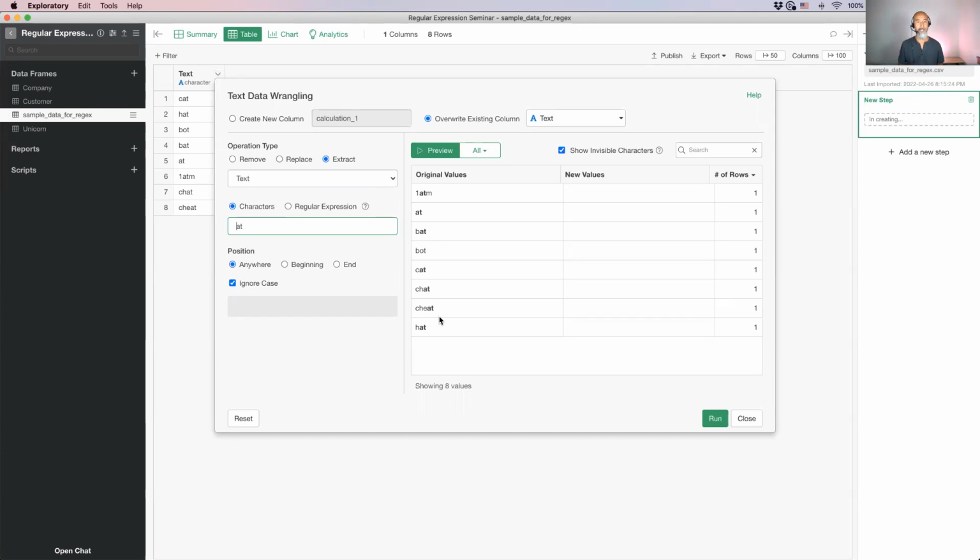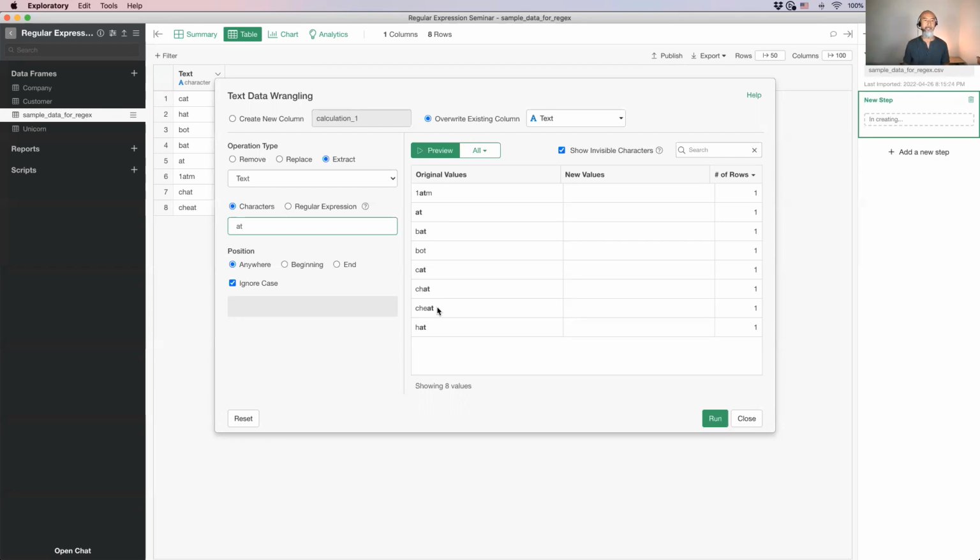So at this point, what I want to do is, for example, lengths are different, right? For example, here, 1 ATM or at, these are 4 letters and 2 letters, and a bunch of others, this is like 5 letters. So at least let's start with matching the 3 letters. How can I do that?